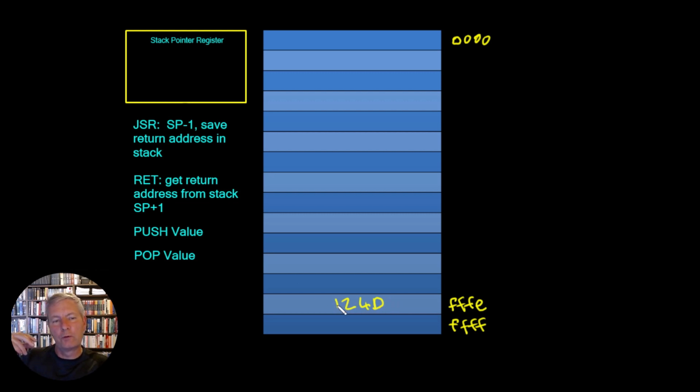Now let's say we go from that subroutine, and within that subroutine we have another jump to subroutine. Again, we subtract 1 off of the stack pointer. Now the stack pointer points at FFFD, and it gives us a spare place to put in another value. So we put in the next return address. Let's say the next return address is 13AD. So we've got a copy of these. We're now in the second subroutine. We could jump to a third subroutine, fourth, fifth, sixth. We can keep jumping into subroutines. But let's say we only do those 2 jumps.